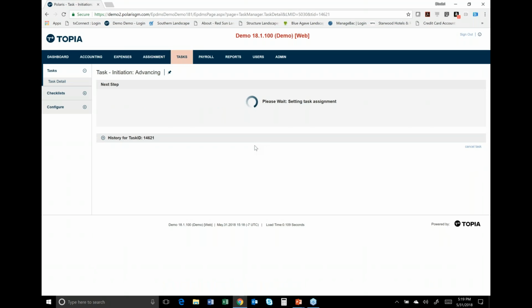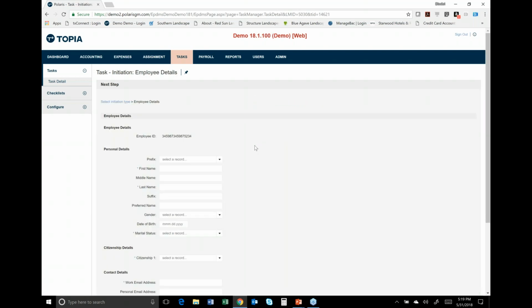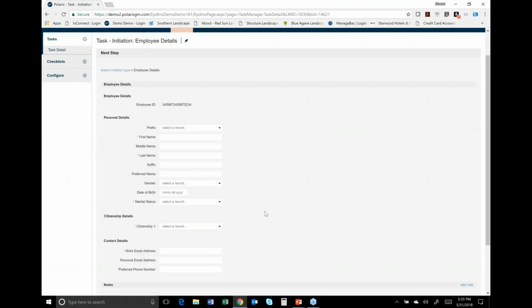The first part of this process is setting up the appropriate employee details. Now, one of the things that we do is we integrate very much so with your HRIS system. We integrate with all of them. And so if that integration is in place, all of this information would have already been pre-populated.